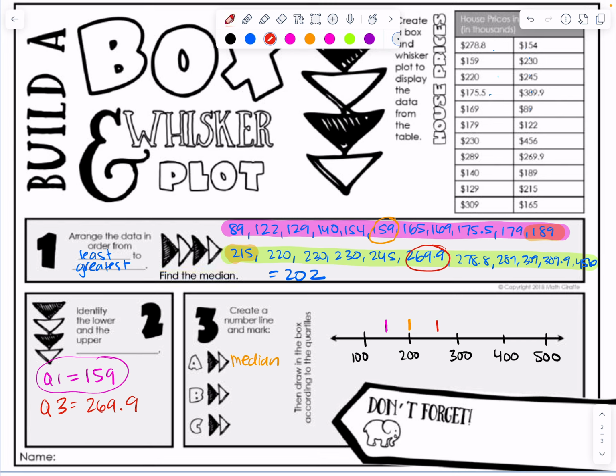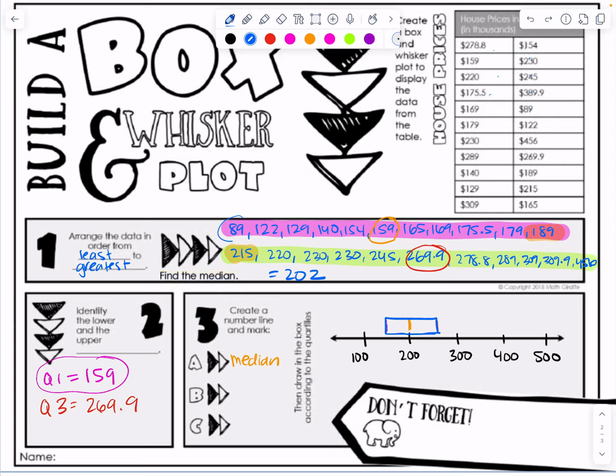So now we want to look at the Q1 and the Q3. Q1 we identified here was 159. So that's going to be about halfway between the 100 and the 200 again, because it's not going to be perfect because we don't have a line for every value. And then our Q3, we're going to put back that, so that's going to be pretty close to the halfway between 2 and 3. So a little bit further than halfway maybe. And there's my Q3. So now we can draw that box.